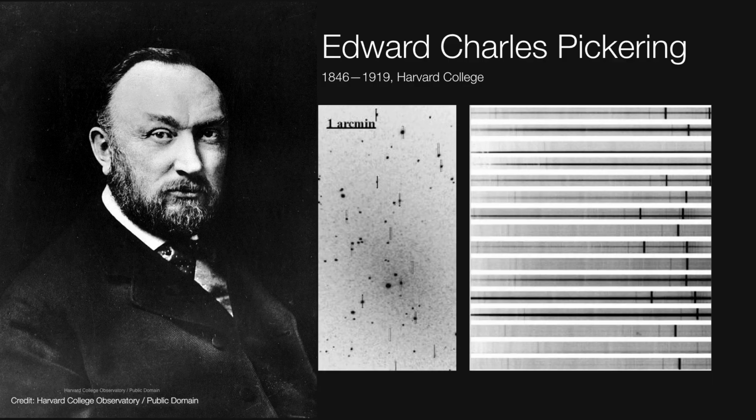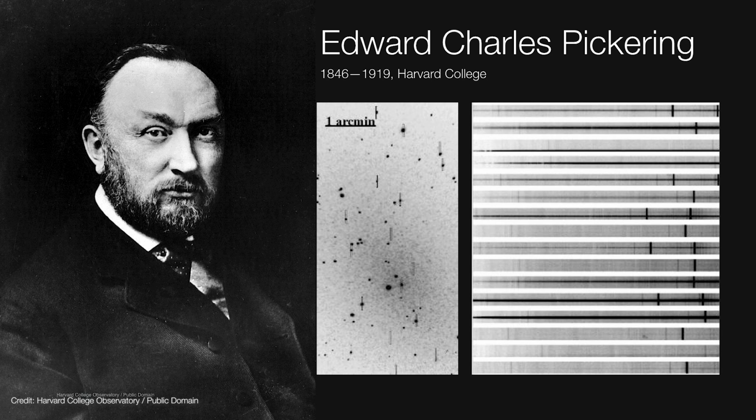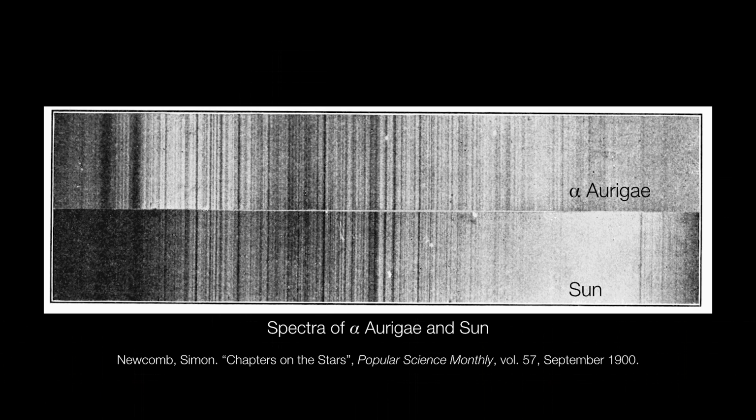However, different stars show different patterns in their absorption spectra, and that allowed astronomers a way to compare and classify them for the first time. In the late 19th century, Harvard astronomer Edward Charles Pickering set about cataloging every star in the sky according to their spectra. His students were all men at the time because in those days, women weren't supposed to be doing things like astronomy. The story goes that Pickering's students didn't want to sit around classifying spectra all day, so they basically blew him off. Pickering got frustrated and he eventually proclaimed that his Scottish maid could do a better job than these guys.